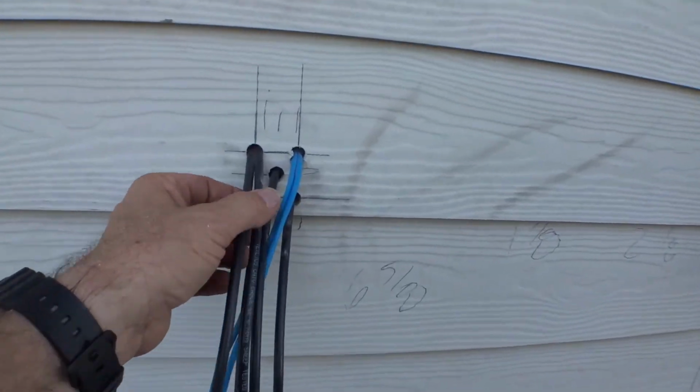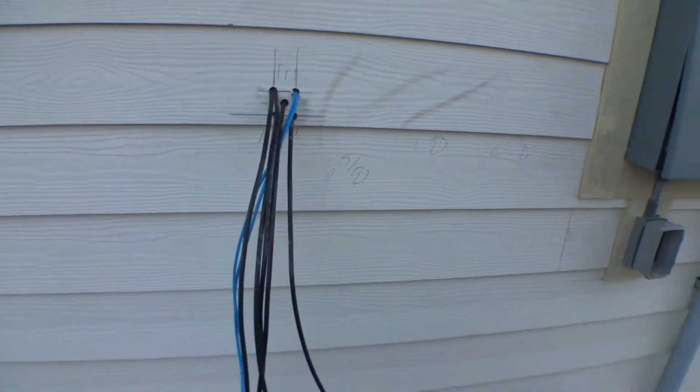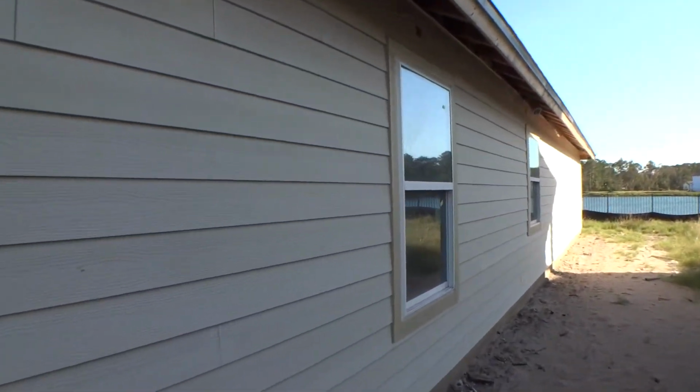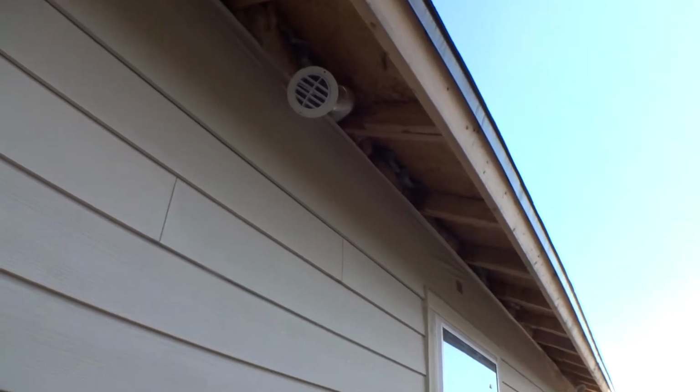And these are home runs. Each one of these goes to a different room. There's no splicing and splitting of your signal. So it's all good. Looking nice. All right, see the venting. These are all the vents that come through the soffit area for the bathroom vents and things of that nature.